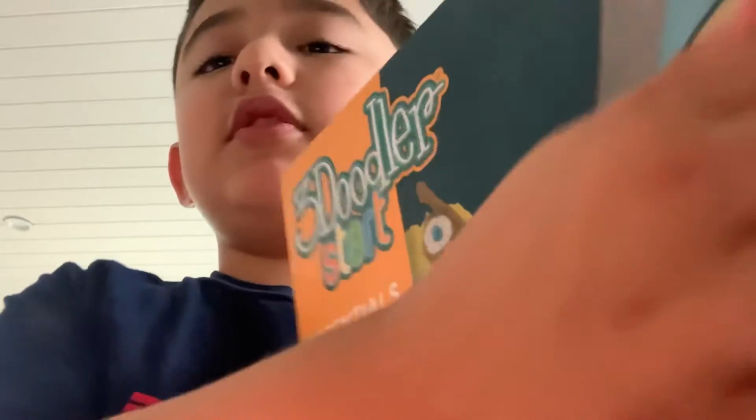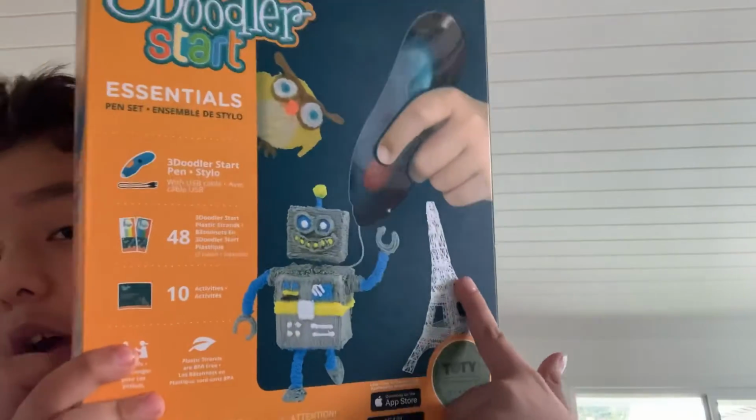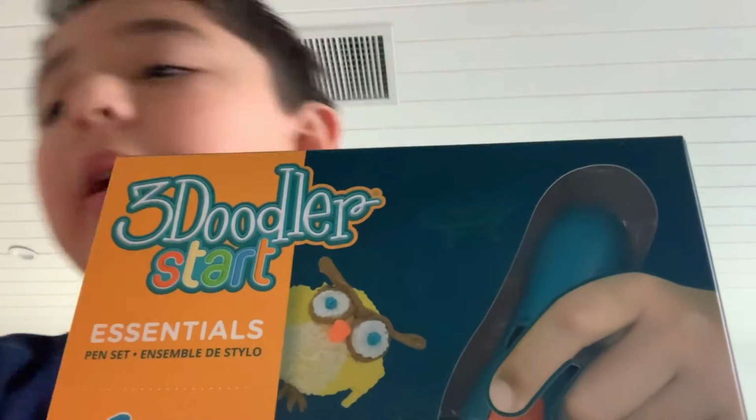here we go. So it comes inside this box. As you can see, you can make an Eiffel Tower, a robot. God, why is this magnetic? Okay. Now, I'm gonna give you a little tour about unboxing it. Let me put the camera a little bit higher. Sorry, guys. I'm gonna put the camera a little bit. Alright, is that good? I think that's good.